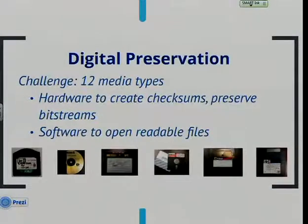Yeah, so as I said, we had 12 media types. They ranged from the 8-inch floppy disks all the way through the external hard drives. And in our case, Mr. Altman was an early adopter, which was good for him, I'm sure, but not very good for us, because we had things, like Tracy mentioned, Jazz discs. We had several of those, and they were available commercially for less than a decade and never really had any kind of market penetration. So trying to find drives now that read them is like a needle in a haystack process.